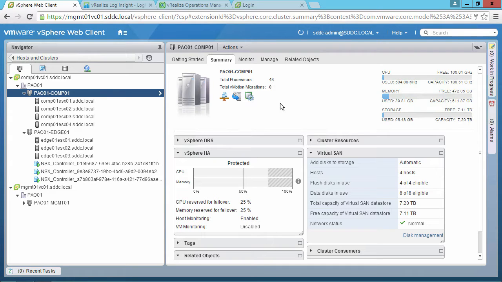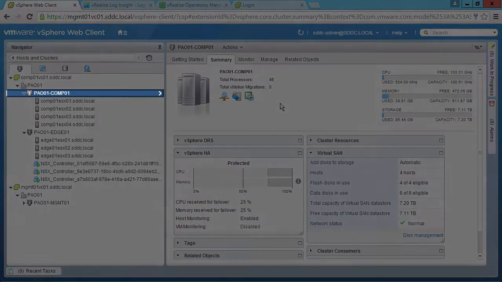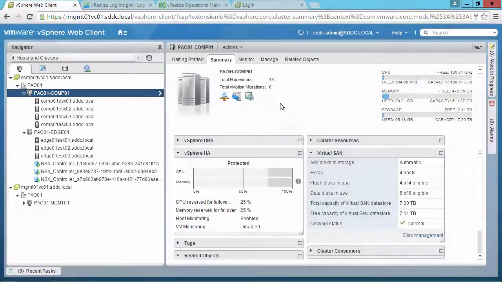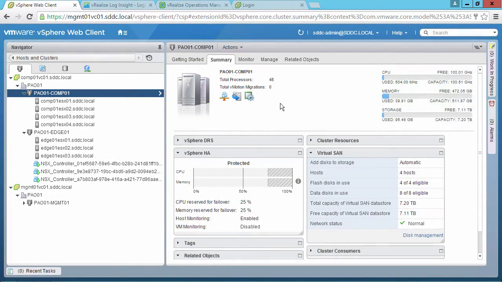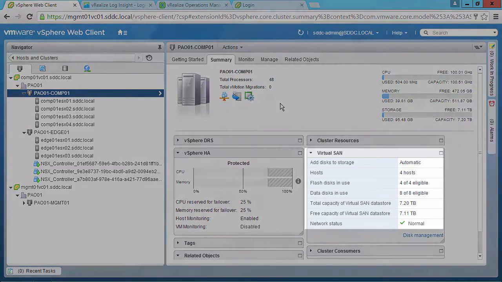As with other pods, VMware ESXi is installed on each server, and the hosts are logically grouped into vSphere clusters. Compute clusters are managed by the Compute vCenter server instance running in the management pod. Storage for the compute pods can be any combination of supported vSphere storage. The type of storage used is determined based on cost, performance, business requirements, and desired service levels. As you can see here, VMware Virtual SAN has been enabled in this compute pod.